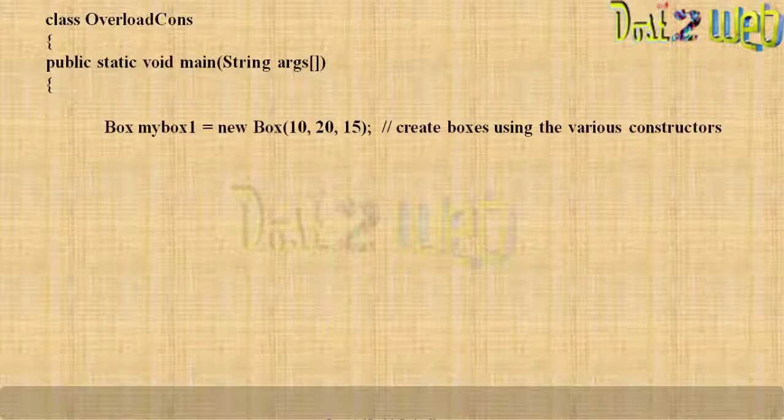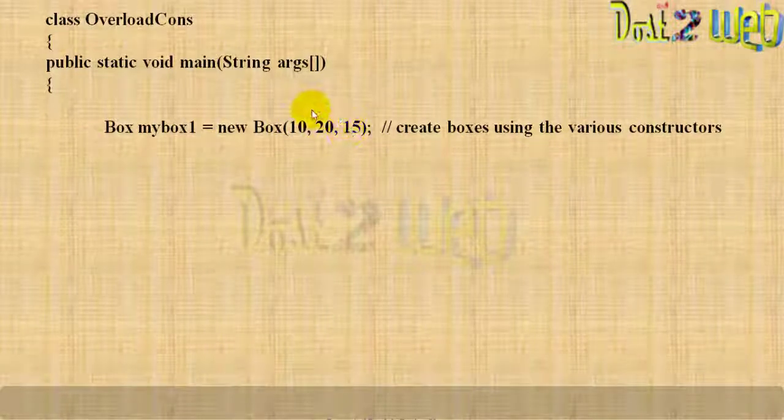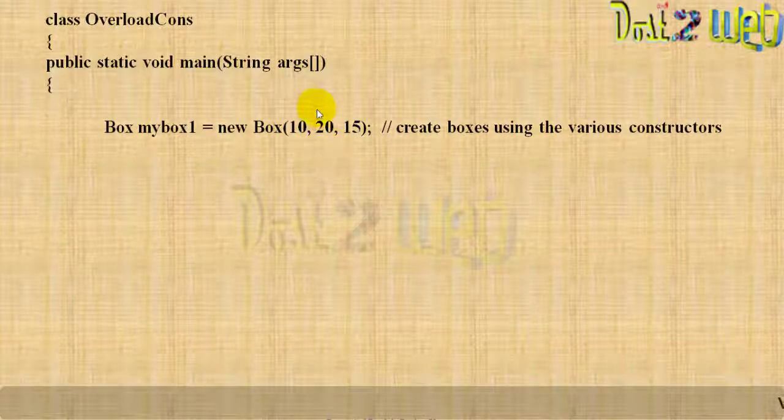Now come to the main method. Create the class OverloadConstructor. First we write the main method, and now the main thing will come. If you are not passing the argument while creating the object, then obviously your program will not execute and it will give an error, because we are using the overloading constructor.